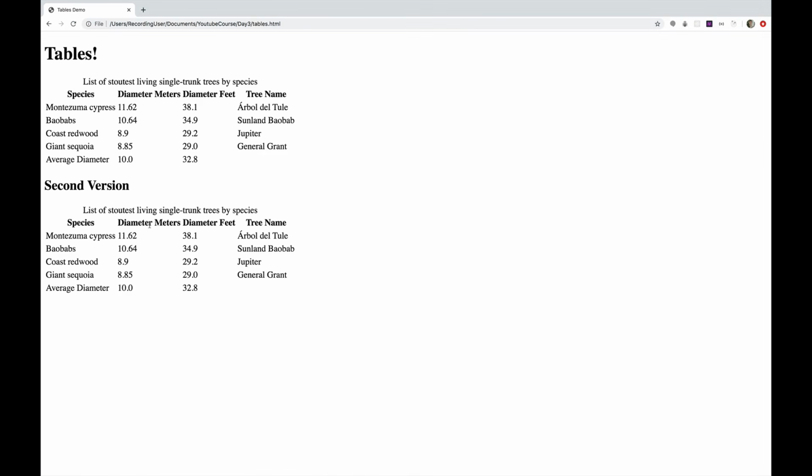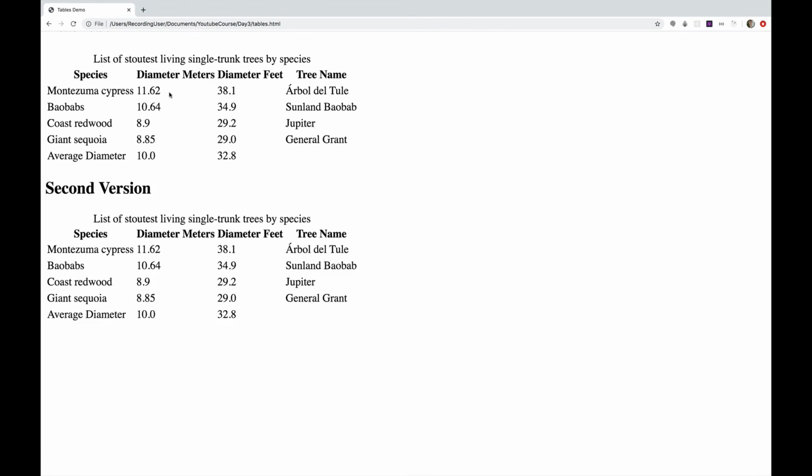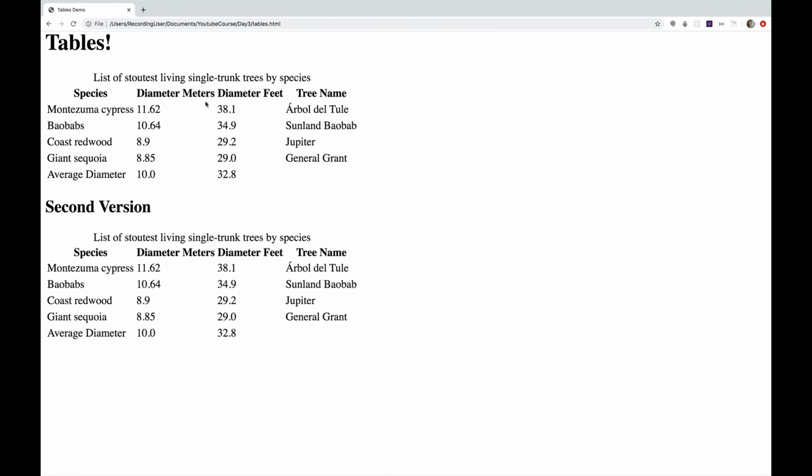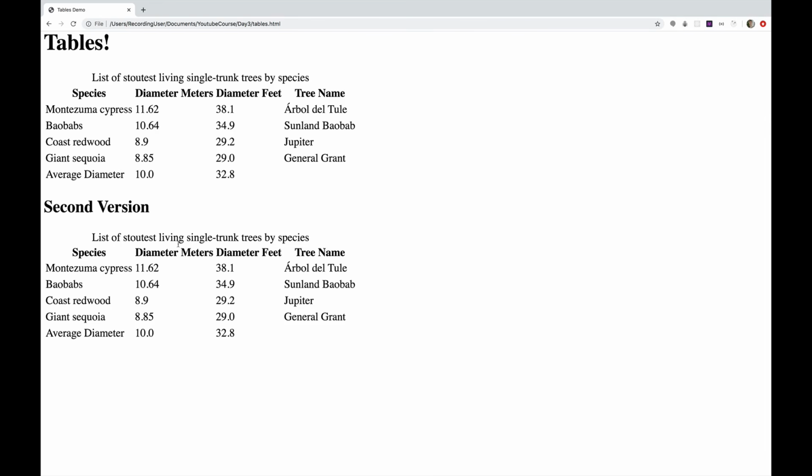Okay, refresh the page. Now the next thing I'd like to do is actually add borders in between each of the elements in here, each cell, each header, so that we can see the relationship as we change some of these headers and we make them multiple columns or multiple rows. It's a lot easier to actually visualize and understand if we have borders.